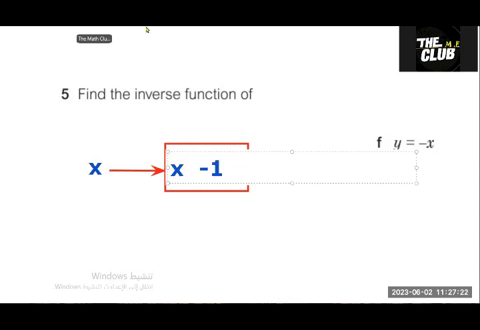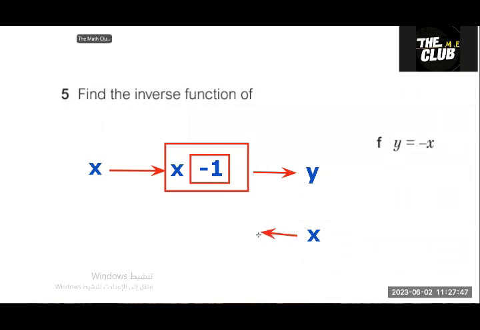-1. Now, I'm going to make this in a box so I don't get confused by multiply minus. So it's going to be multiplied by -1. Now, I continue my steps. This is the last thing which is happening to the x. So I move on and put y. That way, I finished my function. Now, I want to get the inverse function of that. So same steps, I'll put x under the y, and then I'll go the opposite way like this, and then do the opposite of this one.